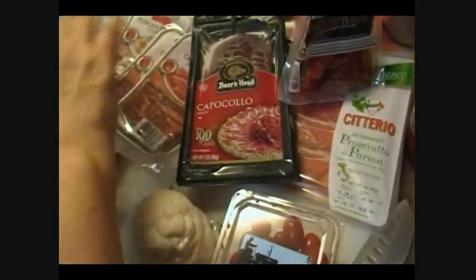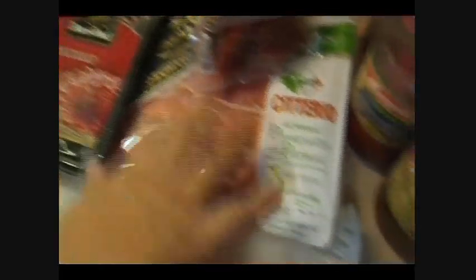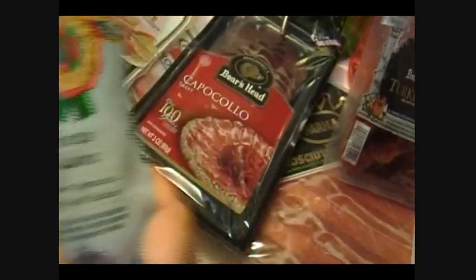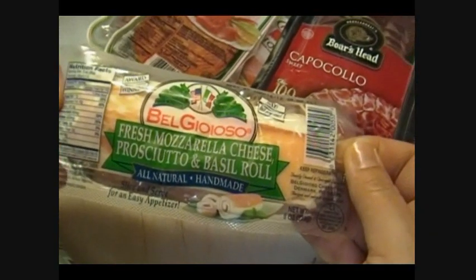Here I have a selection of meats — I didn't buy a whole lot. There's some salami and some chorizo, some calabrese salami, some sweet capicola, some frisciut, and I also have some turkey pepperoni because my dad will eat that. I also have some vento salami which is a little spicy.